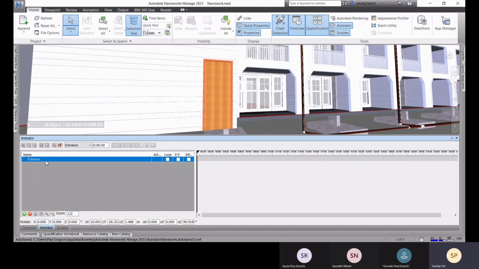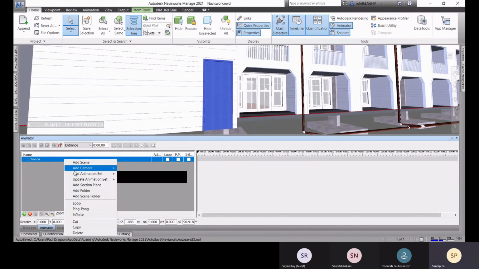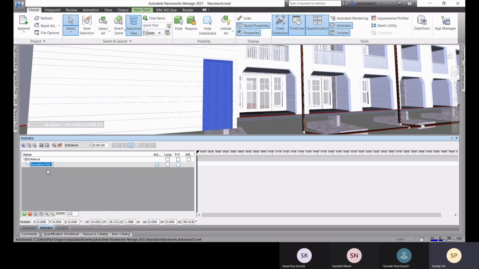and then you select this, and after this selection we'll right click and add animation set, and let's choose this from current selection, and let's give it the name door opening. All right, and then you select it, and you're going to rotate it, right?